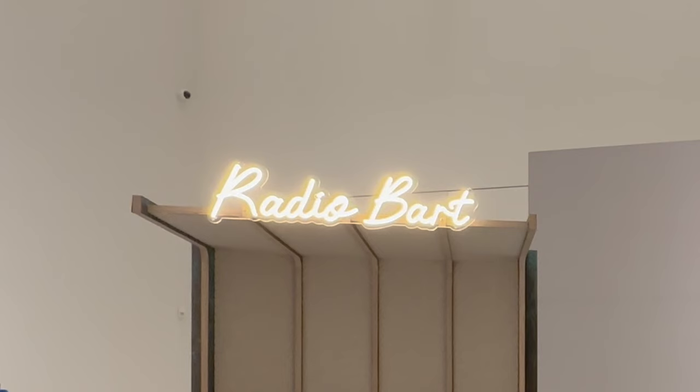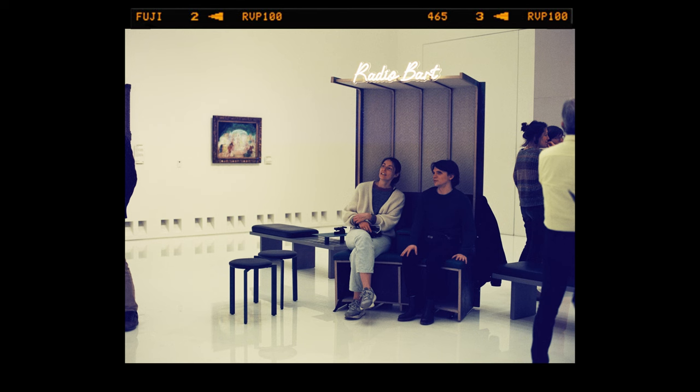Also quite cool in the same room was a small booth with a guy sitting there with a big sign saying Radio Bast. I challenged my girlfriend to have a seat beside him because obviously something was going on. We quickly learned the concept — the guy is blind, the booth is oriented to a certain painting, and people sit beside him and describe what they're seeing and feeling. Based on descriptions from various people, he can enjoy the visual art in a way available to him. I really liked that concept, and of course I tried to capture this moment.